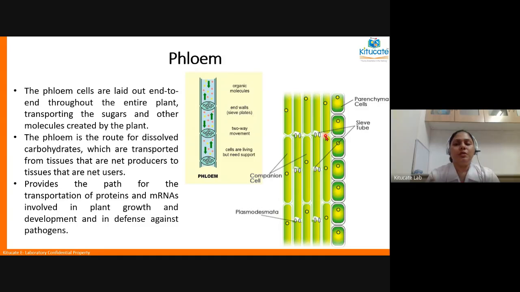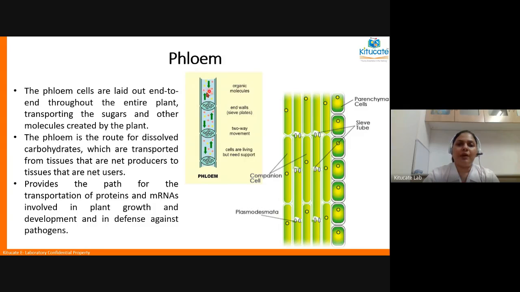Right. Like we eat a balanced diet with carbs, proteins, and all that, the plants need only sugars to function. So in the process of photosynthesis, sugars are produced. Now these sugars must be transported to all the different parts, and that is carried out by a group of cells called phloem cells.